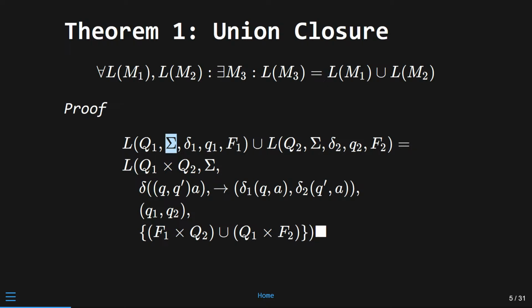We have the set of letters. Those are the things we can write on the tape, right? These are of great interest to people that do AI vision image recognition, which is now basically a closed field because the AIs are so mature. We have some delta. Delta is one of these things. We have the initial state and the accept state, right?